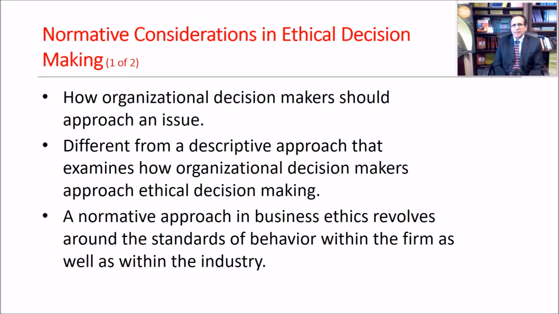The normative considerations in ethical decision making emphasize basically how organizational decision makers should approach an issue. Should is the key word here. So this is different from the descriptive approach, which examines how organizational decision makers actually approach ethical decision making. So the normative approach in business ethics revolves around the standards of behavior within the company, as well as within the industry, or the code of ethics that the profession seems to have.